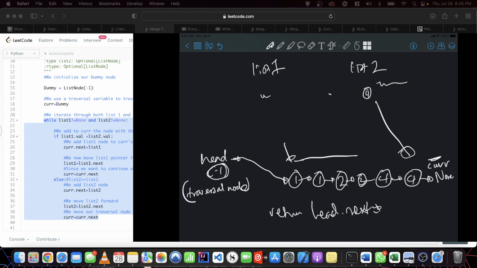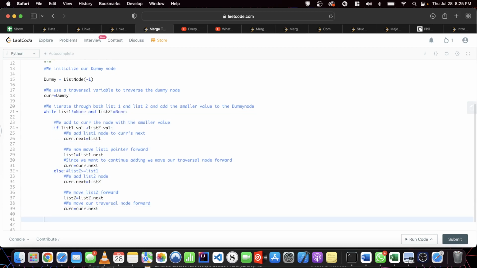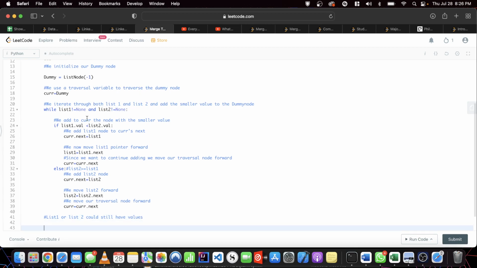Not both of them, because one of them will get done, but you don't know which one. So you have to go through the remaining values. And this is why we use AND. For the length of the shorter one, we're going to merge all of them in sorted order to the dummy node.